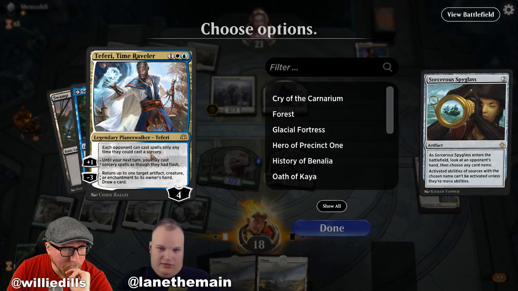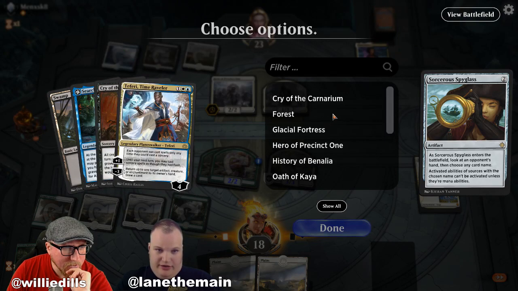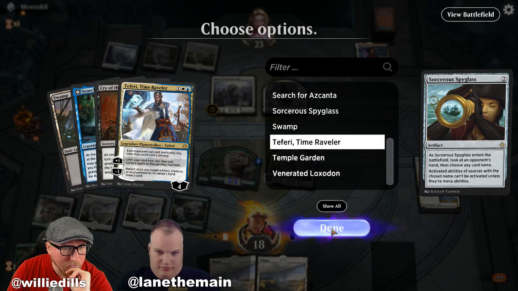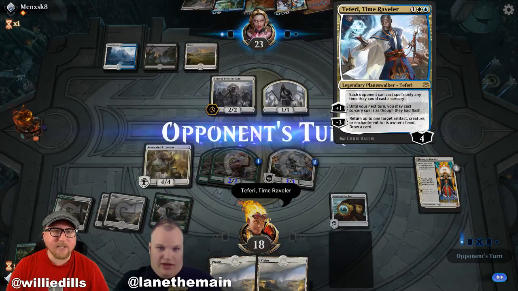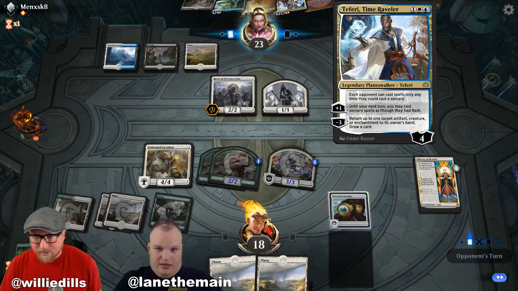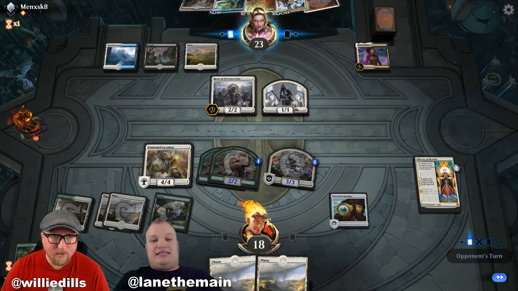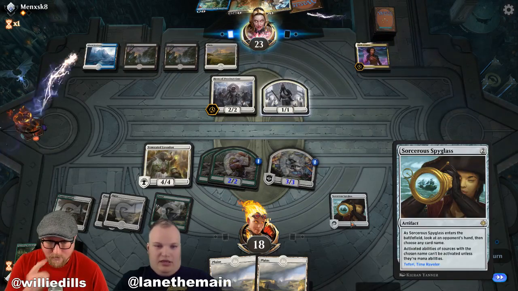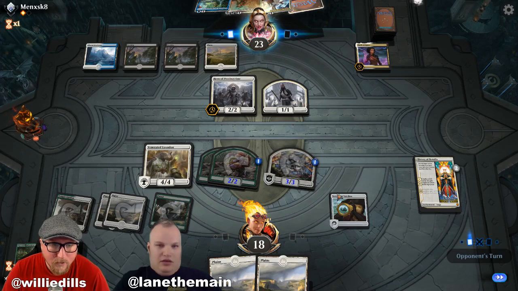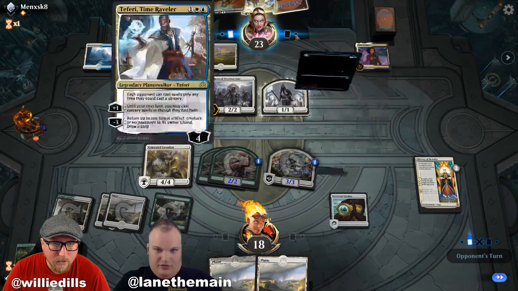Perfect. Ooh, there you are, buddy. Perfect. So we just name here Teferi, Time Raveler. Boom. That cries pretty big for me. Does it do nothing? Does it still do its cry sorcery thing though? Yeah, he still gets the static ability, but they may just cry here, but no, because we would get to keep stuff. Search for Escanta or the new card we don't know about.